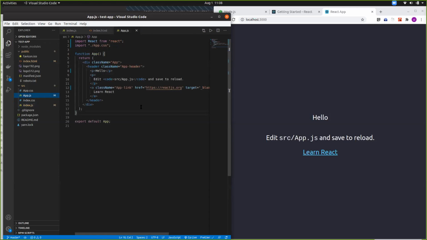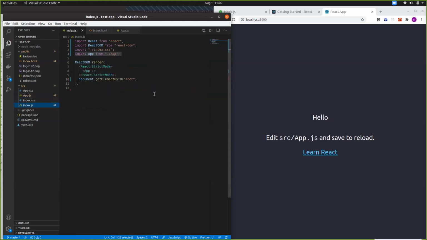It's similar to a regular HTML file. If you look at it, we have the div, a header, a p tag, an a tag, and so on. It looks like a regular HTML file. However, it's not regular HTML. The name we call this is JSX. It looks very much like HTML, but it's not HTML. Now this file, app.js, is what we are importing. The index.js is like the entry file into your React application. In fact, let me make it simpler. Remove this React.StrictMode from everything. Just remove that.